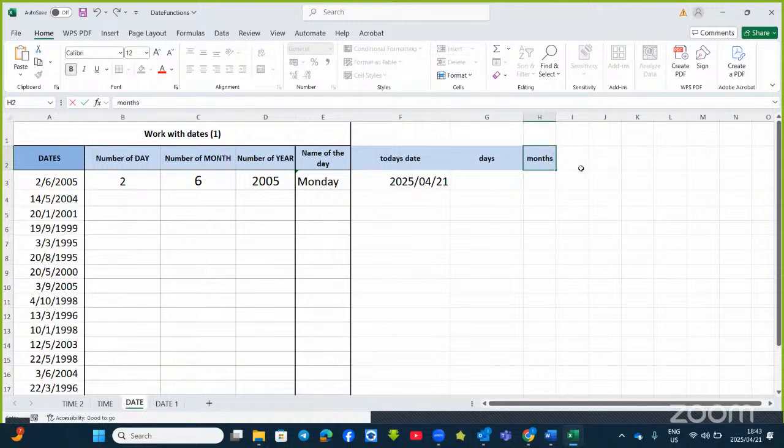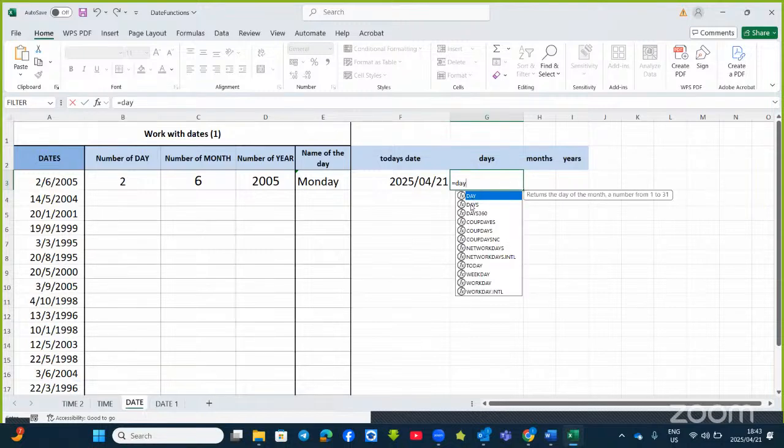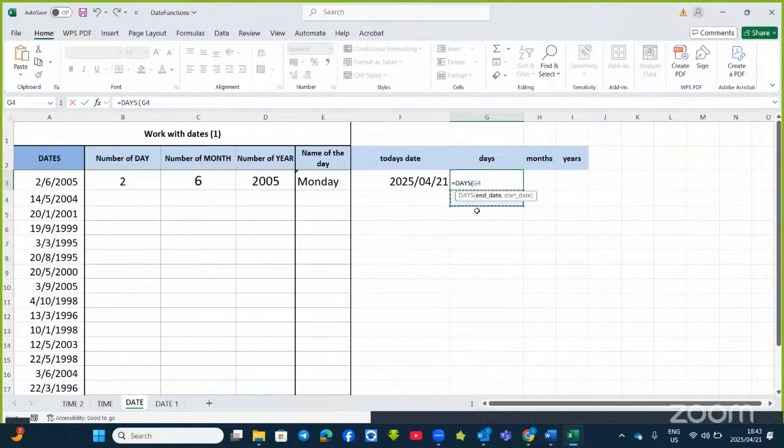Right. So if I want the number of days between the current date and then the date given here, I use a function called days, equal sign days, not day. Remember, day is to extract the day from a given date, but days is used.